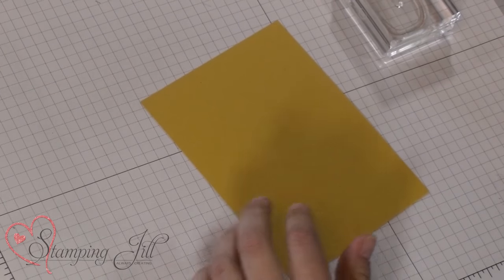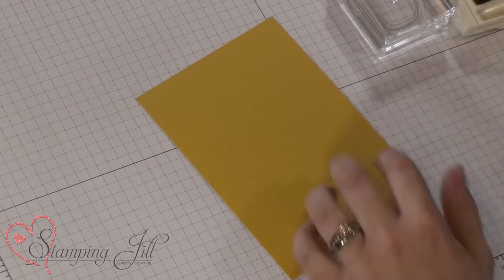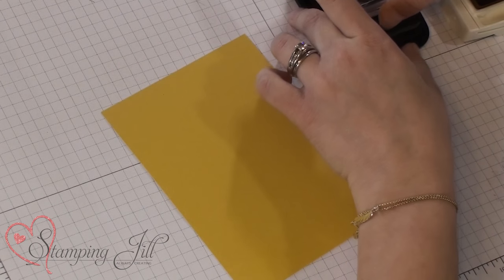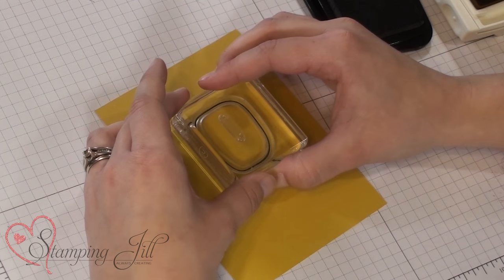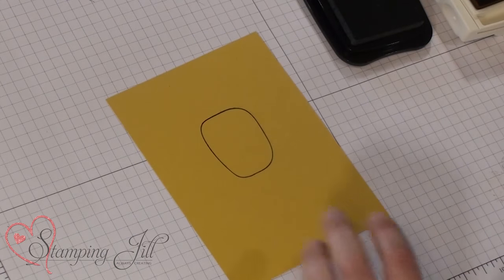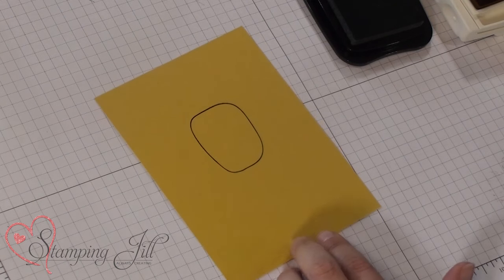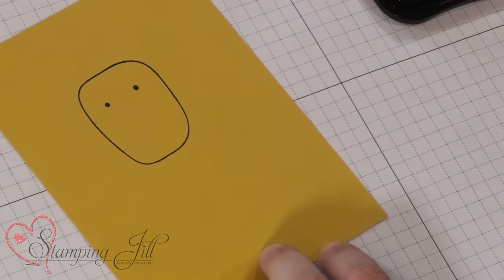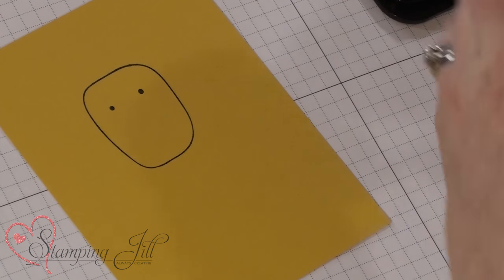So I'm not going to show you the card that I made first. I'm just going to start stamping and maybe you can help me figure out what it's going to be before I actually tell you. I'm using Hello Honey stamp pad and my Memento Black stamp pad. The cardstock is also Hello Honey. So you can kind of see how this stamp set builds upon itself — see if you can tell what it's going to be.